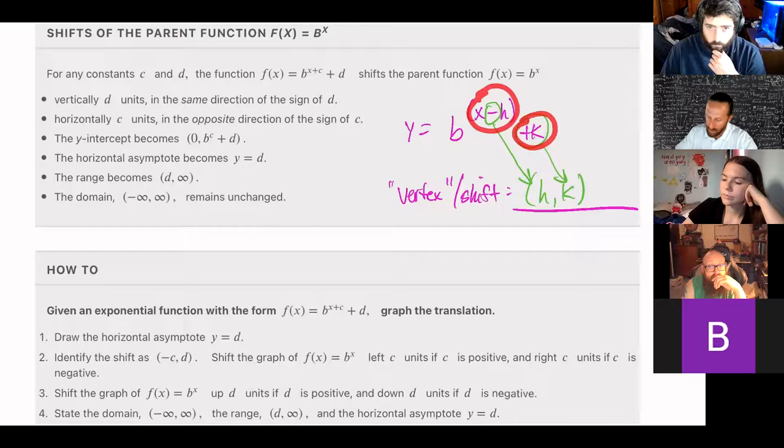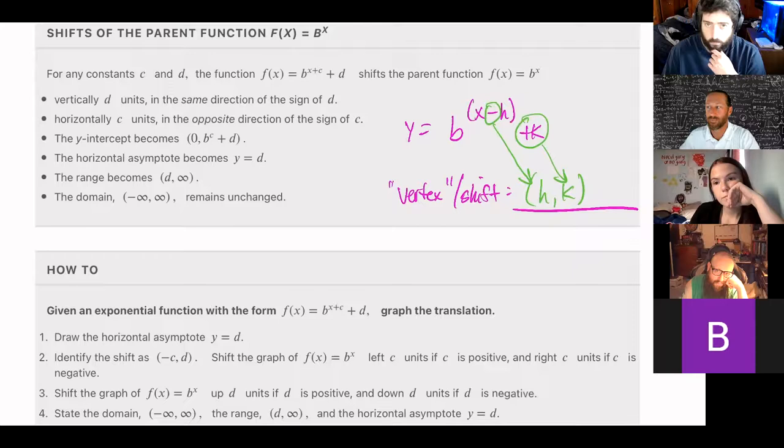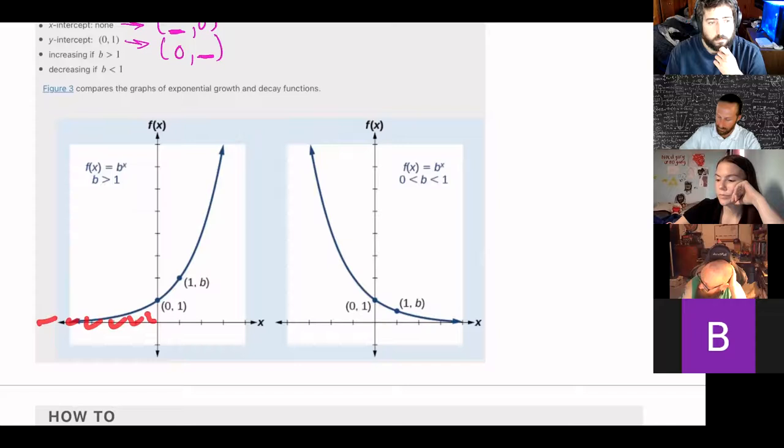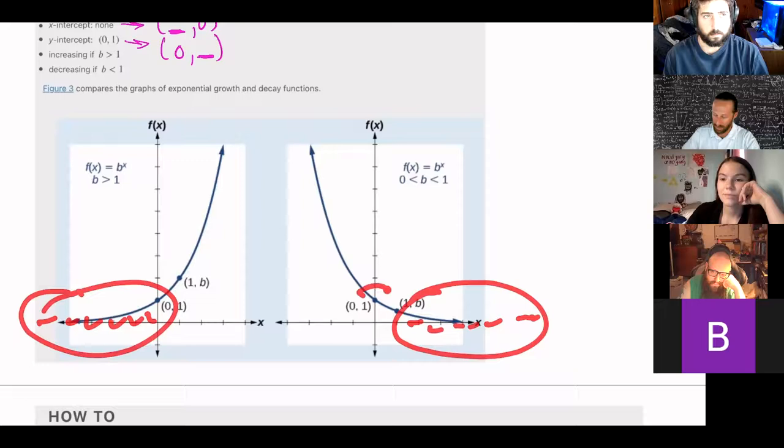Just remember, it is no longer from 0, 0. It is not at the origin anymore. Remember, our vertex is at that 0, 1, the point that they each have in common. Like Drew said, we're going to grab that point and move it left 3 up 2 and then draw. Which means what else is going to shift? That horizontal asymptote. I would always advise you to shift or watch your asymptote before you start moving your vertex or graph around. You want that borderline before you plot and graph.